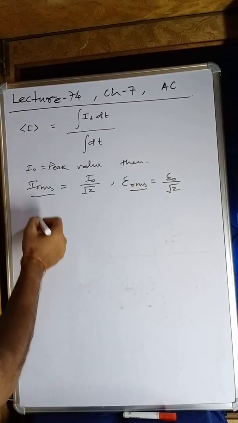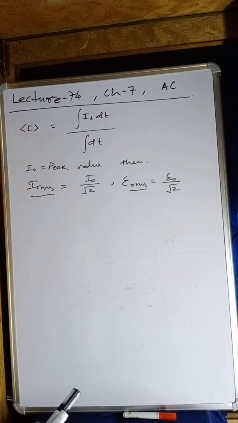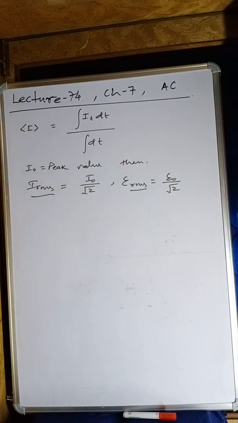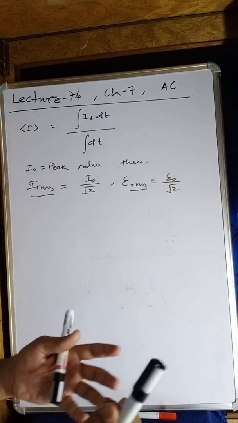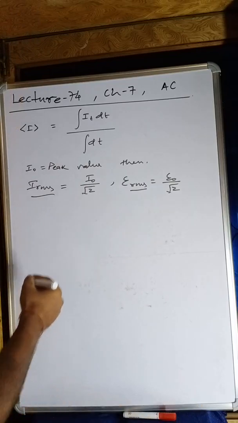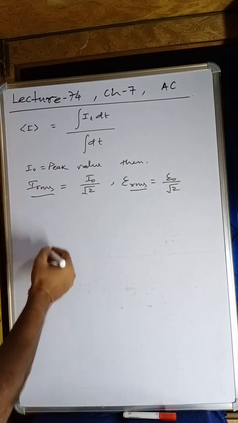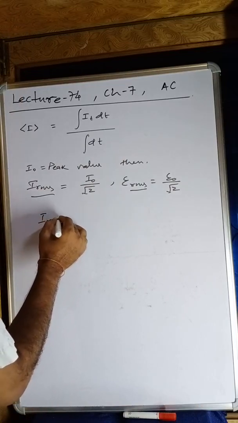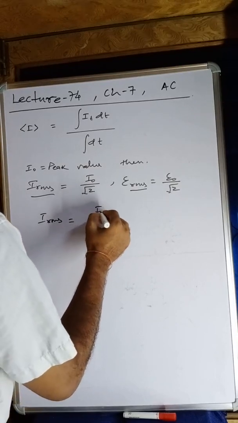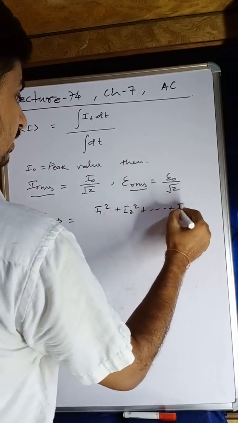Now we can solve a few more questions, but before that let me explain to you, my dear students, how you could write the RMS value in terms of the average value, so that you will be able to solve a few more important questions. Okay, look here. RMS value is called the root mean square value. If IRMS, I will write, it looks like I1 square, I2 square till IN square.